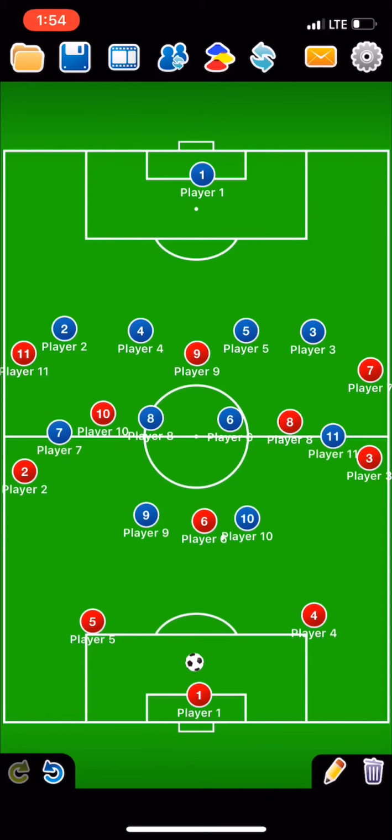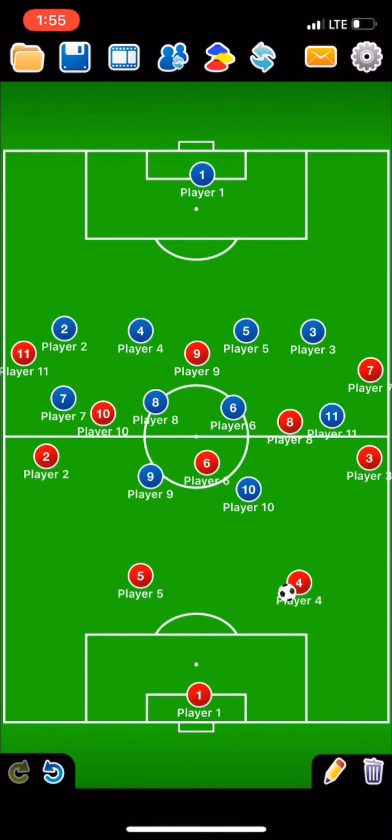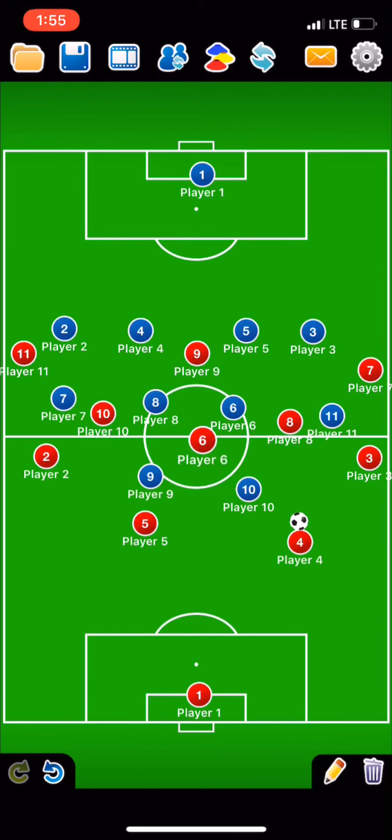4-4-2 is more a formation you truly go into at the mid-block, where you let the team go short from the goal kick and you kind of wait for them, and your 2 strikers maybe engage the 2. So you give them these passes, you wait for them to come up the field, and your 2 strikers try to now engage the 2 center backs 2v2 here at the mid of the field.